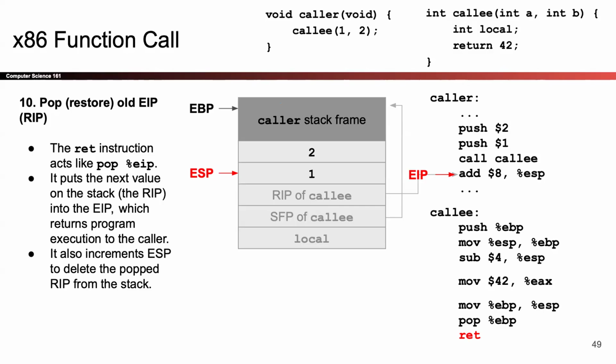Are we saving it? Well, the callee doesn't call any other functions, so it doesn't need to save it. But if it did make a function call, well, it's already on the stack, so I guess we don't have to save it. These local variables are not stored in registers. There's space for them on the stack frame, so in some sense, they're already saved. But we don't see those.